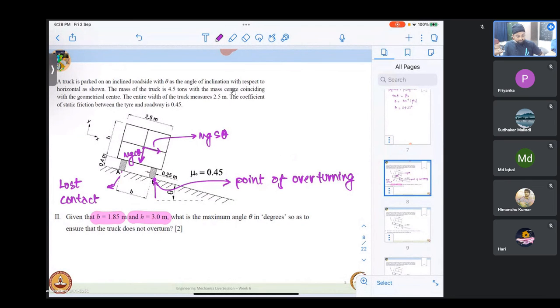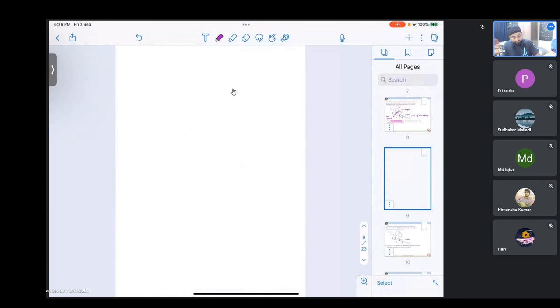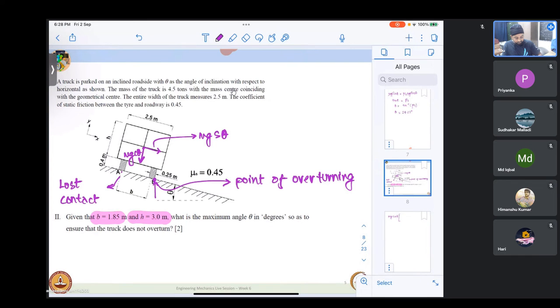So if we were to take this, we can write the moment equation as such. We will be getting a clockwise moment because of the mg sin theta component. So it will be mg sin theta into, what is the lever arm for that? This will be the lever arm. If we have to calculate this, it will come to h by 2 plus, these dimensions are given, so we can just take them directly, h by 2 plus 0.4.